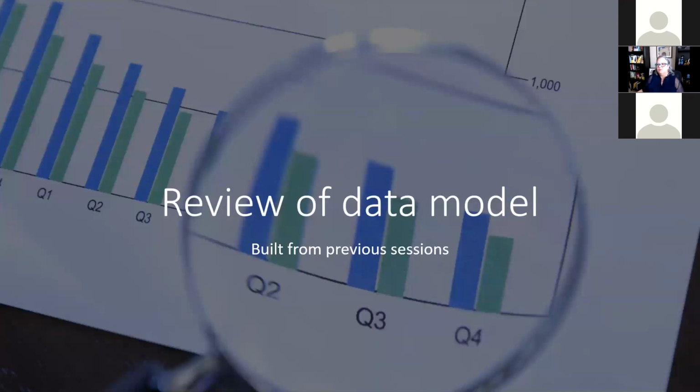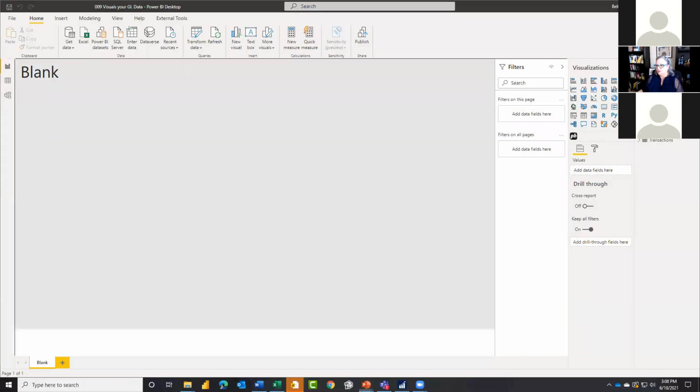So let's start by reviewing the data model that we are using now. So what I'm going to do is pull up Power BI. Now, based off of the last session that we did, I just removed the reports, and I took the blank page and I renamed the tab blank, and I put a background color so things would pop a little bit. I find them easier to see. This is just Belinda things. And I put the title up at the top, so I have this consistency when I go to create a page. I just duplicate it and I can start using it. So that's what I've done.